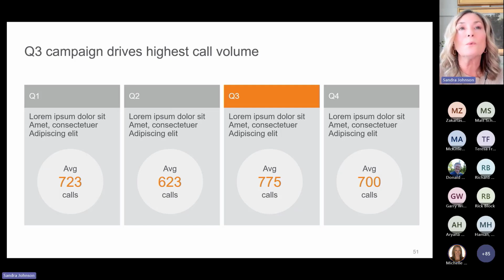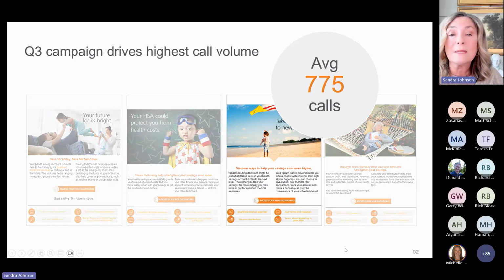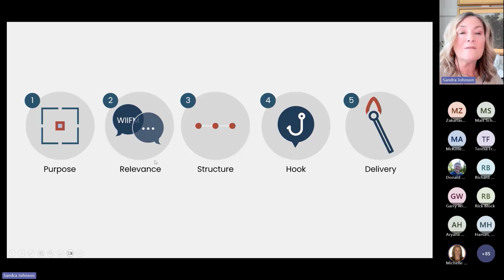And next quarter, or next year, we want to launch a campaign that's based on that creative, based on that messaging, et cetera. Well, that's one way to show that decision maker Q3 numbers, but here's another way to show it. Why don't we go into Q3 and demonstrate the creative that we tested, which averaged the highest number of calls, and ask, could you please fund us for moving forward with this similar style and strategy for the next year? You can see how we made that very relevant to the audience. The creative is very relevant.